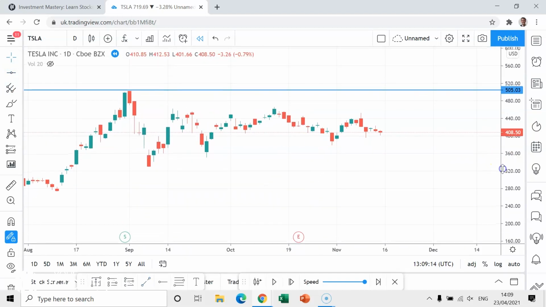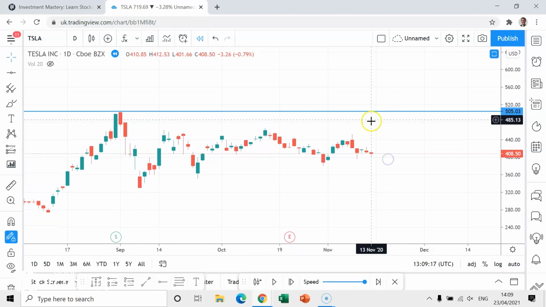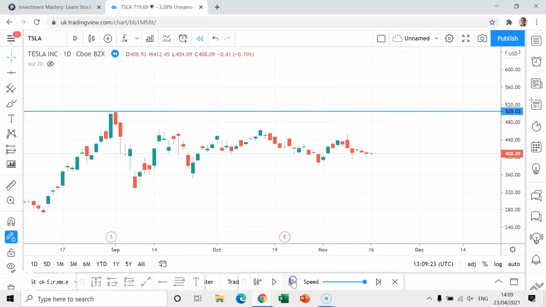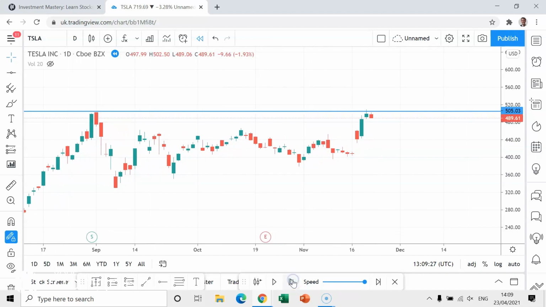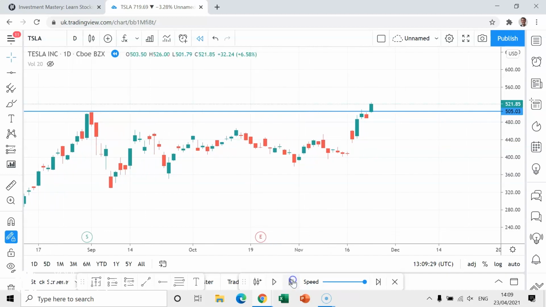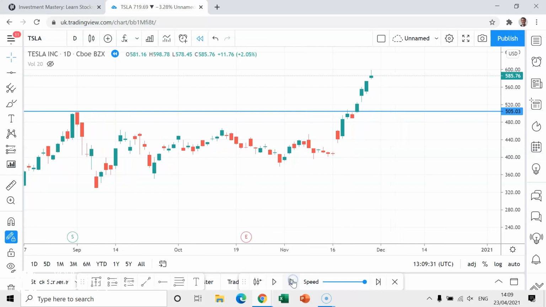This is the breakout we're looking for. Remember that breakout line? You enter 1% above that line, stop loss 1% below. And look at what would have happened here. So it goes on, that's every day, it closes, it's close to it, and goes down a bit, and then it goes up, right? And then it goes up.